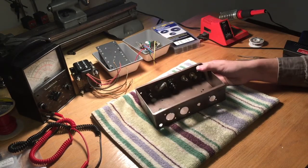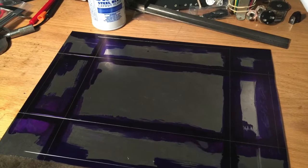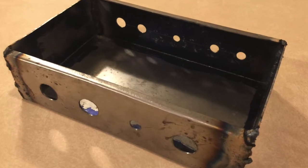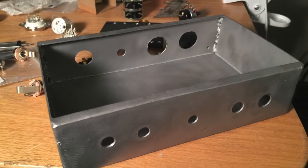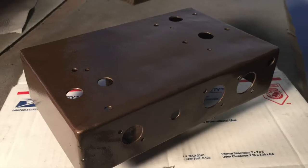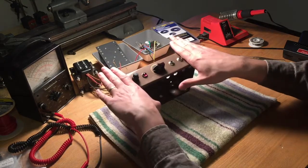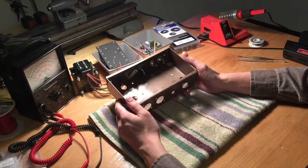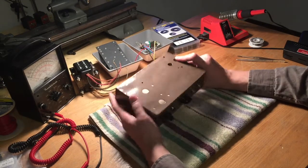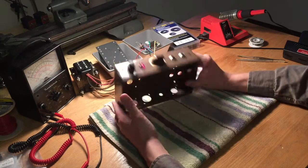So I went over to Menards and bought just a piece of sheet metal — weldable steel sheet metal — and decided to make the chassis myself, which turned out to be more of a pain than it was really worth. I don't own a press brake, so I had to make all the bends in a vice, which required quite a bit of hammering that I didn't really want to do. It turned out pretty good though — only the top part is going to be seen, and it's very sturdy since I welded it all together. It was a real pain to lay out where all the holes go. A lot of trial and error, and I have way too many hours invested in making this chassis.